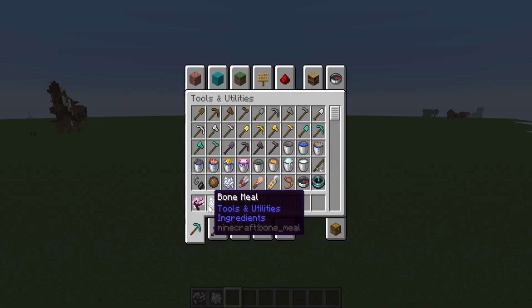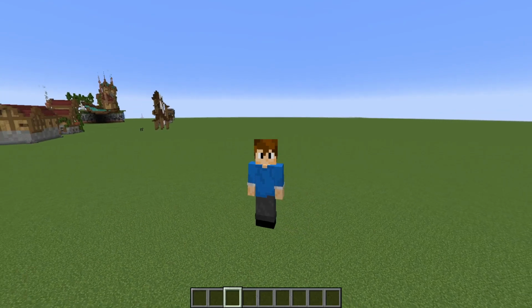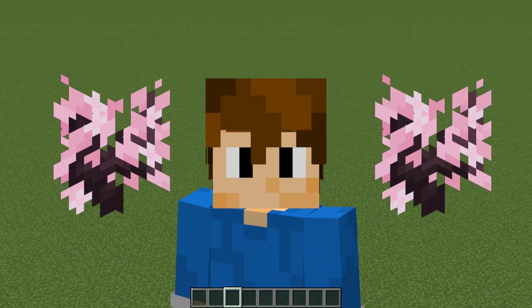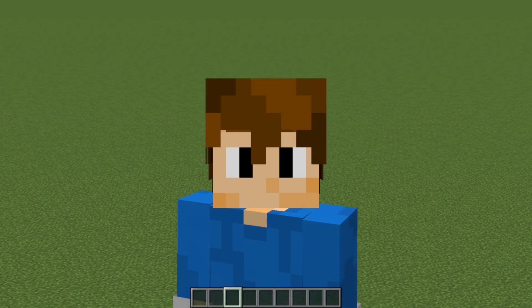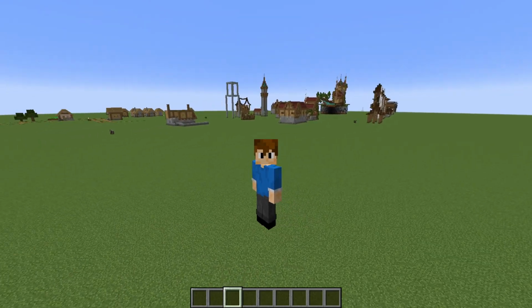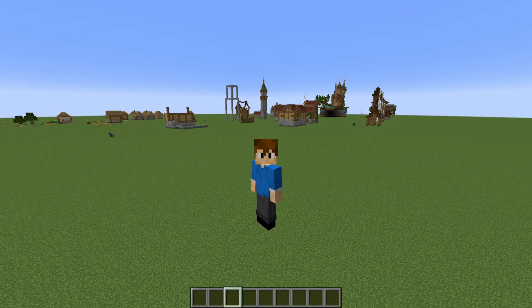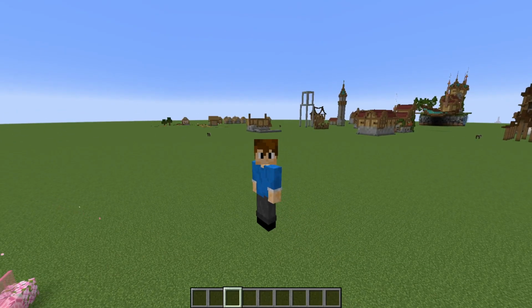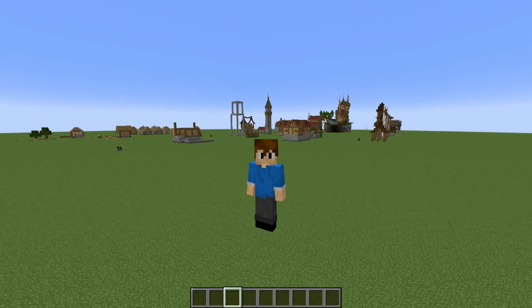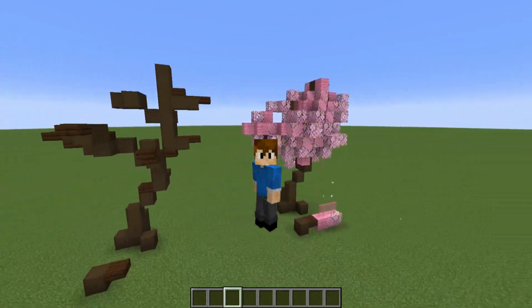In today's episode we are going to be talking about how to make custom cherry trees because of the new 1.20 update. It was left out of the last how to make custom trees video, mainly because I wanted to do something more special when it came to these custom trees.